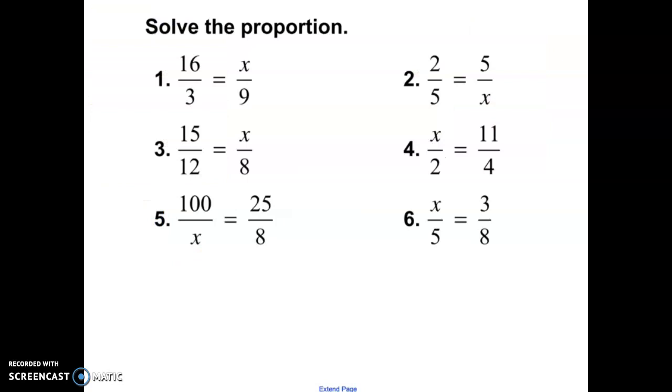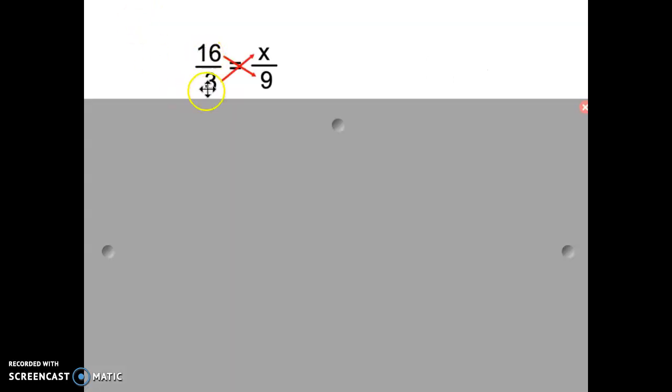All right. So the next thing we want to do is just do a quick review of proportions. So when we did ratios and proportions, we saw problems like this. And when we have problems like this, we need to cross multiply to make them better. So let me do the first one with you, the 16 over 3. So 16 over 3, x over 9, we're going to solve for x. And my red lines there are to cross multiply.